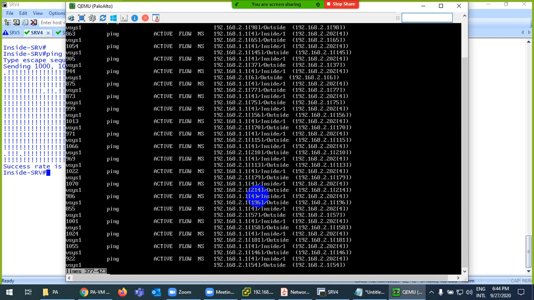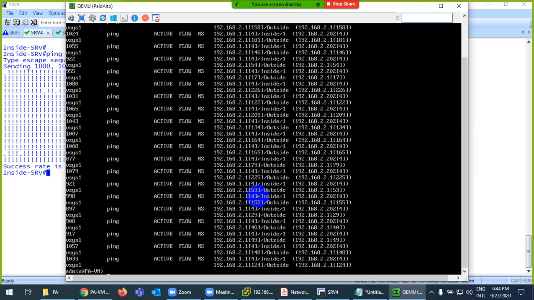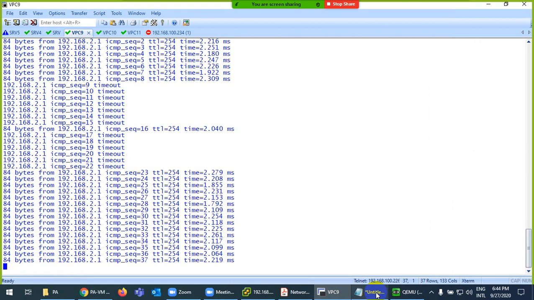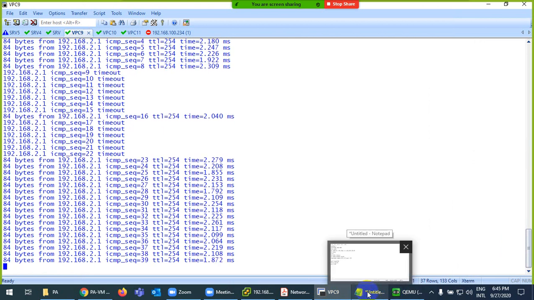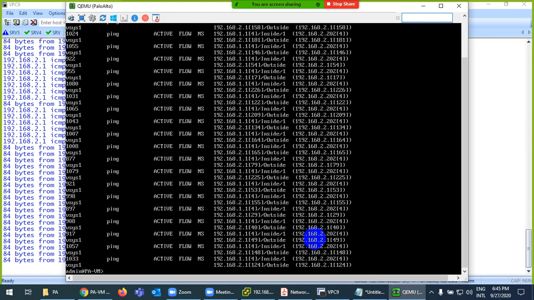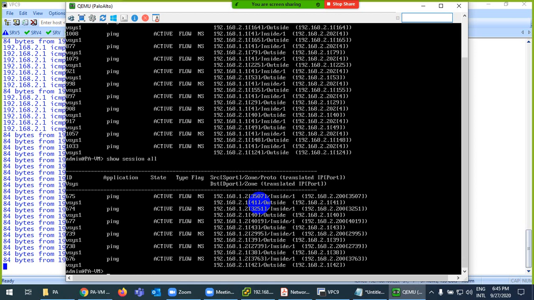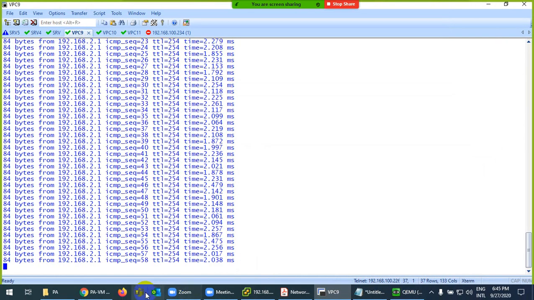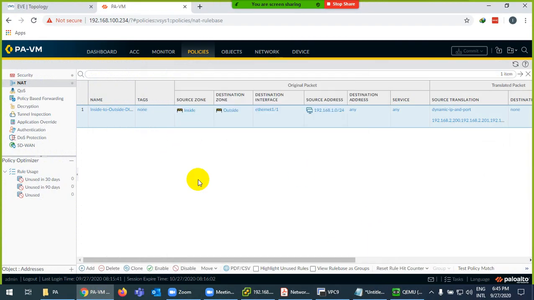I'm just looking for 1.2 to show you. Okay, it's going, and I cannot see it. Yeah, 1.2. So it's been translated to 200, and the above was translated to 202. But it can be any combination from these three IPs. It will be assigned randomly again and again.